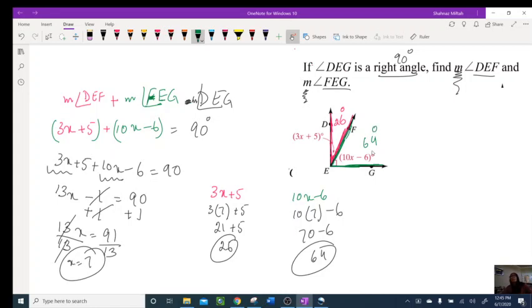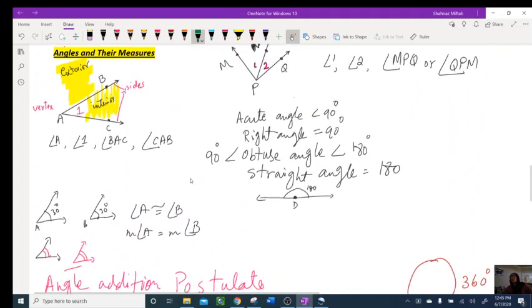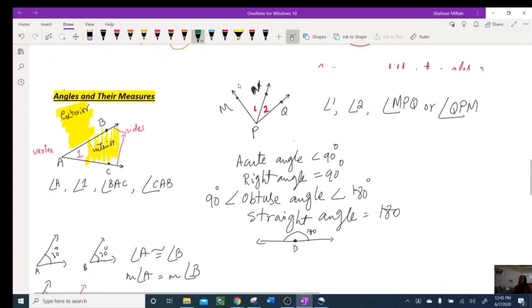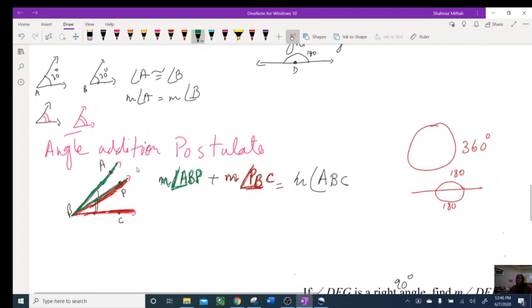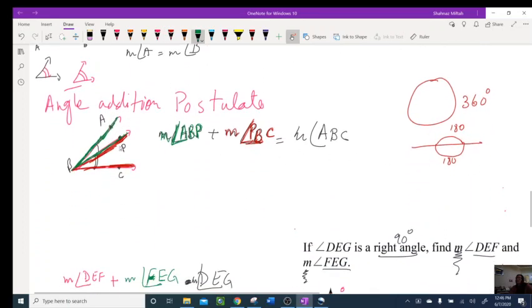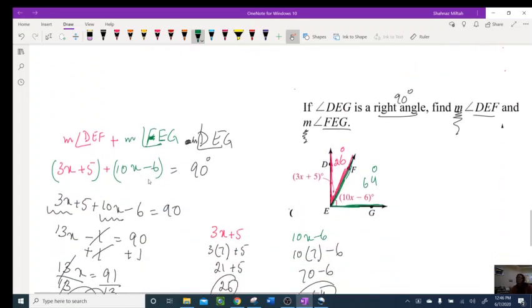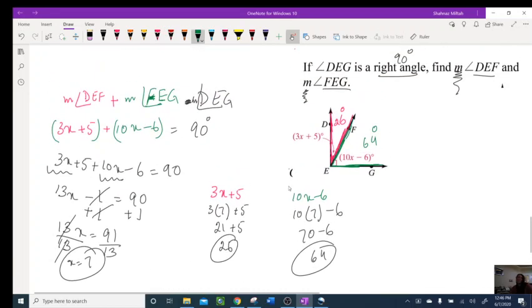There you go. Okay, so that's how we use the angle postulate. So let's review really quick what we learned today. Angles and their measurements. We know what an angle is. It has two different rays. It has a vertex, and we also have to name it, like whatever angle goes in the middle, it has to be in the middle. Like we named all of them. We should know all about acute, right, obtuse, and straight angles. Angle addition postulate, which means two small angles adding up and making a big one. So this is the question that we just did.